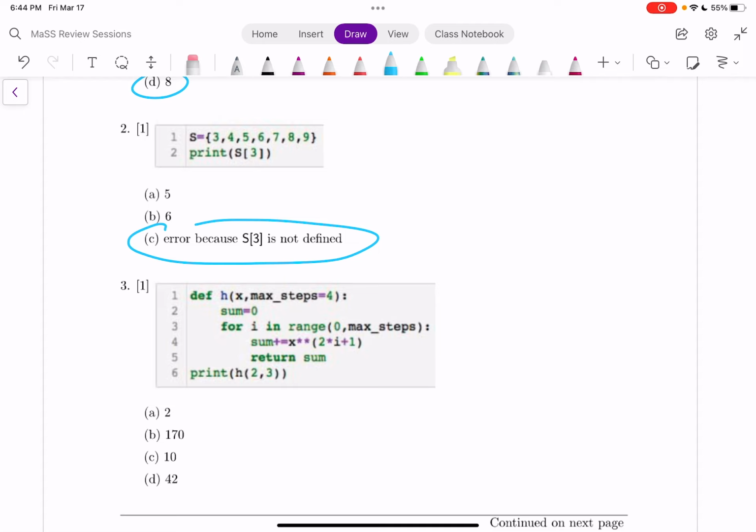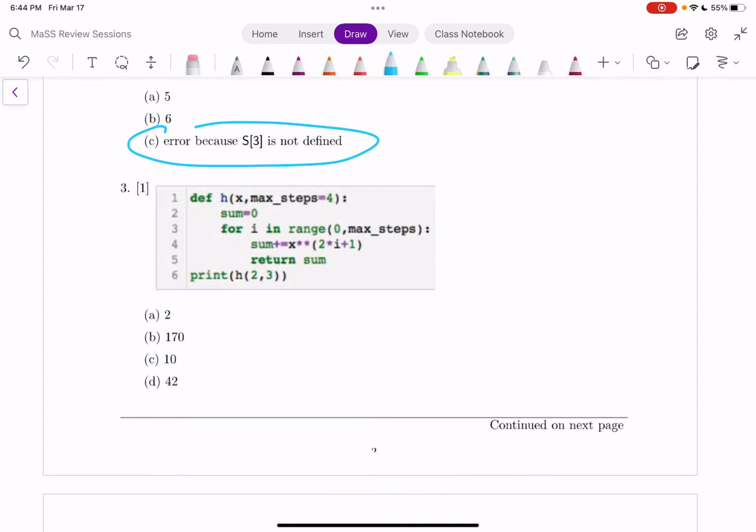All right, now let's try number 3. Let's work through 3 because 3 is a really, really important one. Actually, I got this one wrong when I took this test, and it's one that really throws you for a loop. So I'd really like you to try and figure out what this code is going to output. So try and run through it. We've got our function, it's calling the function, we're going to print out. What are we thinking?